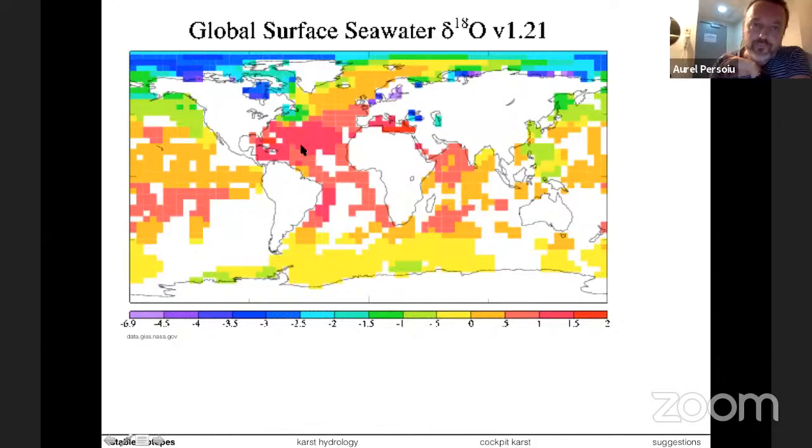Okay, so I was presenting this. I was talking about the delta weighting of the sea surface, and I was exemplifying with the position of Jamaica here and showing that depending on the source of the moisture, whether it is from the Caribbean Sea or from the Western or Central Atlantic, it will have one value compared with moisture that will come from the Eastern Pacific having a different value. And even better, I was pointing to the area where I live and work here in Romania, and you can see that moisture is coming from the Mediterranean.